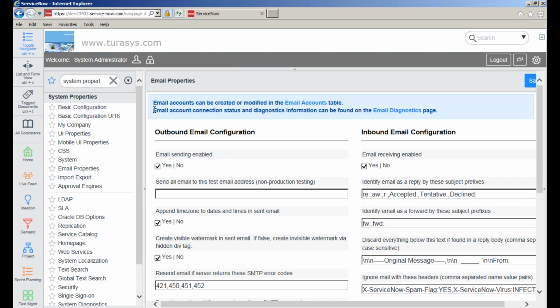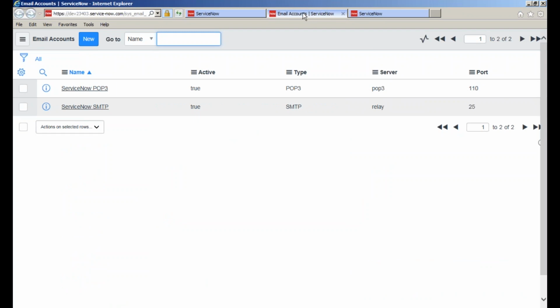Other areas that you can look into is the email accounts, which can be created or modified in the email accounts table. You can go into the email diagnostic page as well by clicking on this. Now, when you click on email accounts, these are the SMTP or POP3 accounts which are created by default.